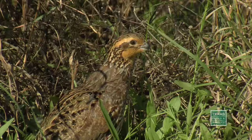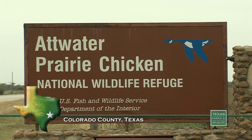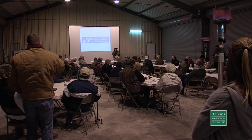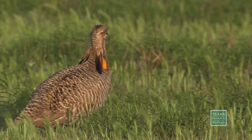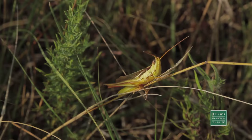Interest in restoring this vanishing native habitat has brought conservation groups and private landowners together at the Atwater's Prairie Chicken National Wildlife Refuge. It's really exciting to see this group of folks and private landowners just come together for a common cause. Both of these birds, as well as other grassland bird species, require this prairie habitat. Prairie grasses provide shelter, seeds, and insects for birds.